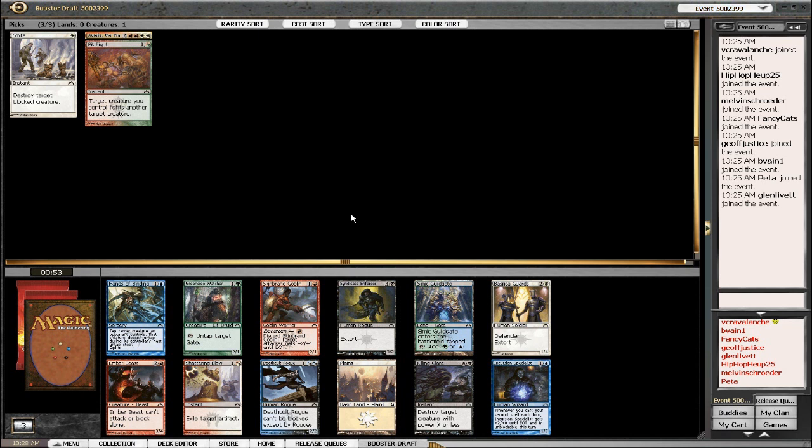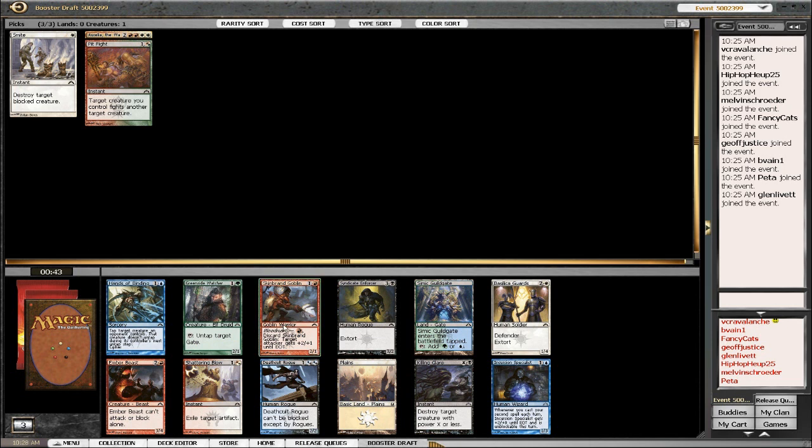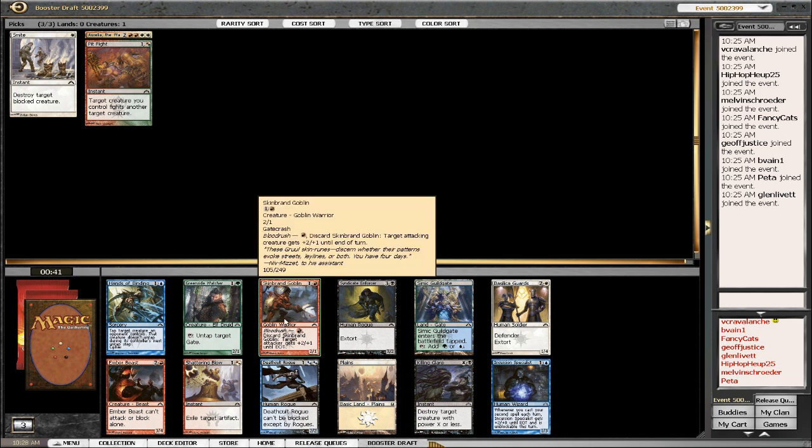So let's see here. I like the Basilica Guards for the Extort. I don't like that it's a defender. Ember Beast is okay. It's actually pretty decent in Boros. So is the Skinbrand Goblin. I'm actually surprised at how well... I had three of these last night in my draft, and it was awesome having just the option of a 2-1 Blood Rusher plus just a 2-1 for 2.